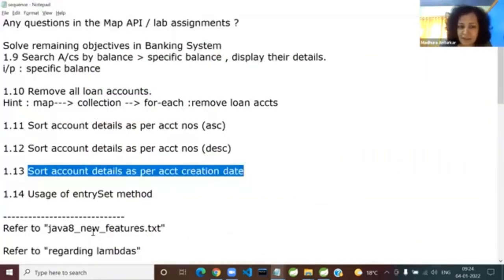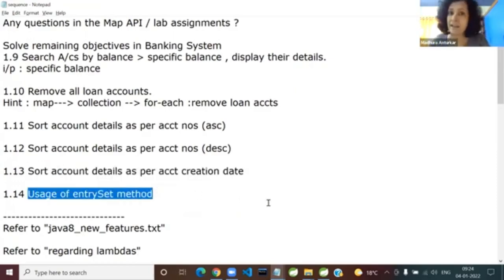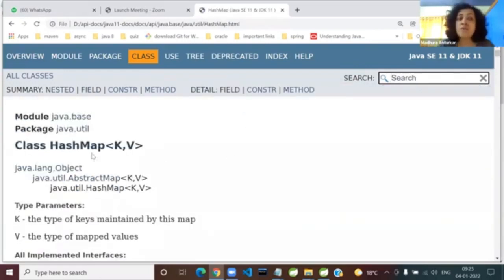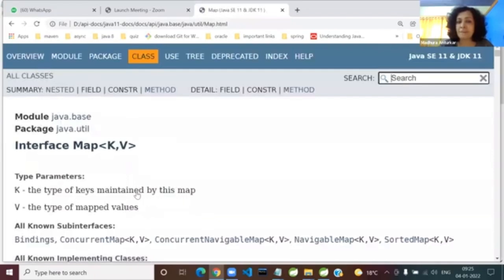So before entering all of that, Java new features, lambda expressions, I have not taken one method, and that method is entrySet. So first I'll explain, we will try this out, and then we'll go to the next topic in today's session. So please open anything, you can look for HashMap. I want to explain first, and then we will go together. So which is that interface which HashMap implements? The interface name is Map. So come to the Map interface. Which are the three methods to convert the map into a collection view: keySet, values, and entrySet?